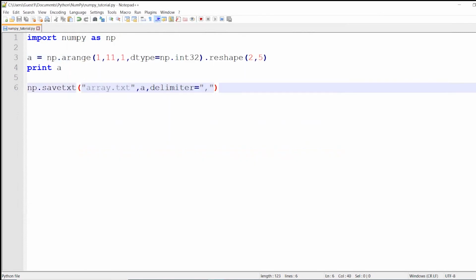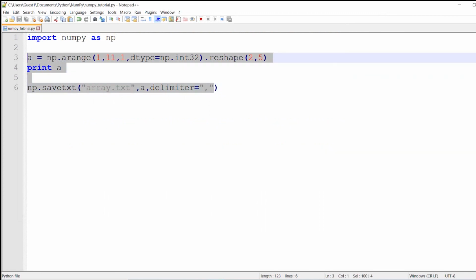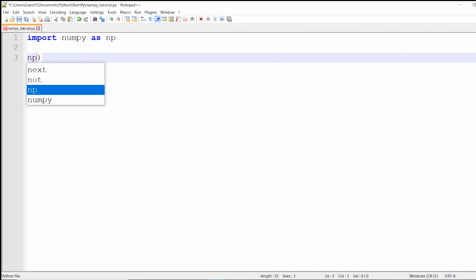We now want to look at how we can open these files again, now that we've created it. So we can do that by using the numpy.loadtxt function. We need to load it to an array, so I'll call it a.